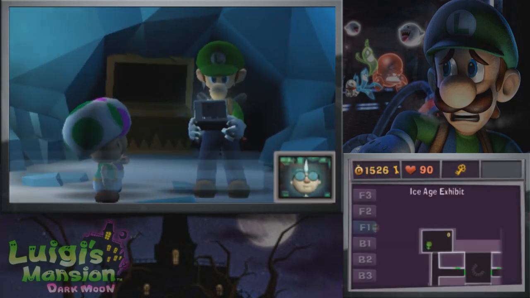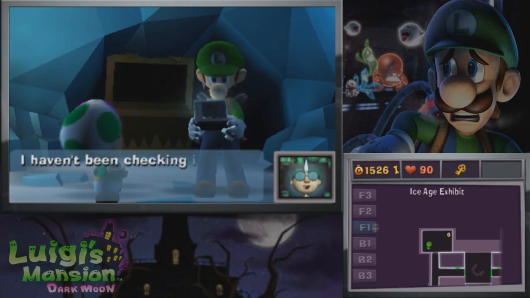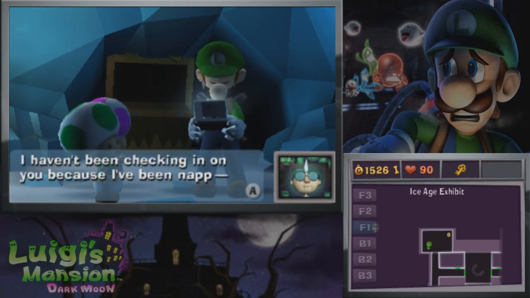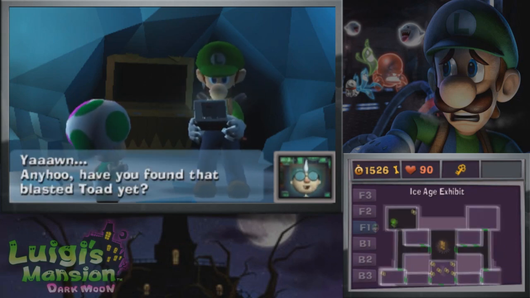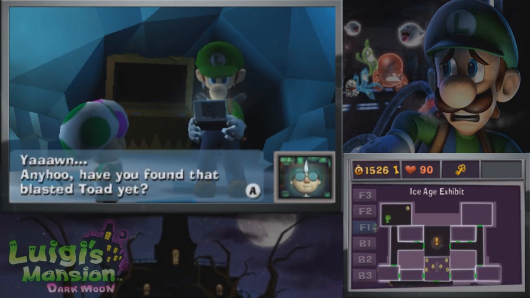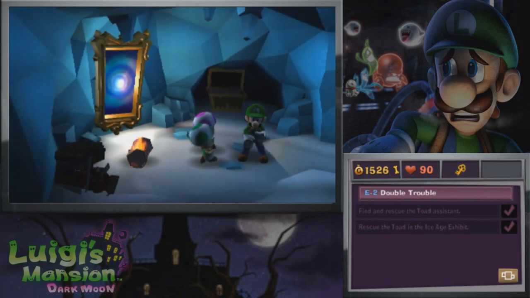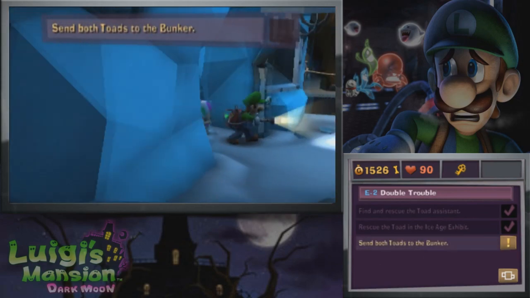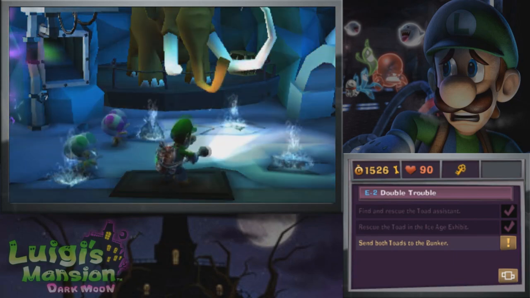Oh, hello. Hey, young fella. How's it going there? I haven't been checking in on you because I've been looking for the Dark Moon piece, of course. Anywho, have you found that blasted toad yet? Once you do, send him through the pixelator screen in the inner courtyard. I think you mean two of them. Uh-oh.